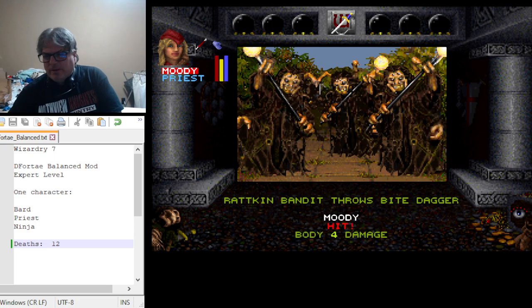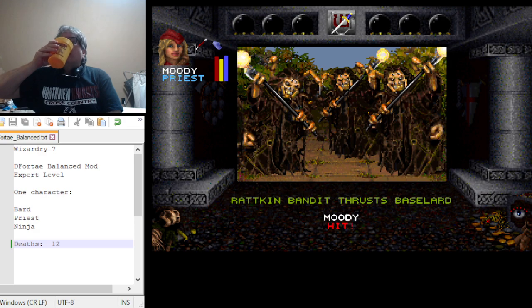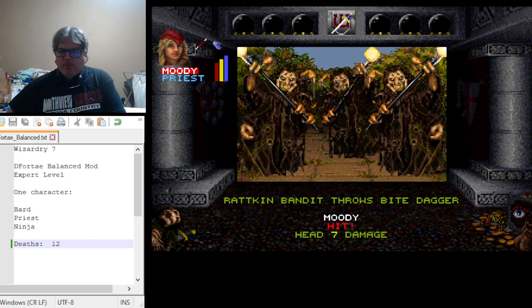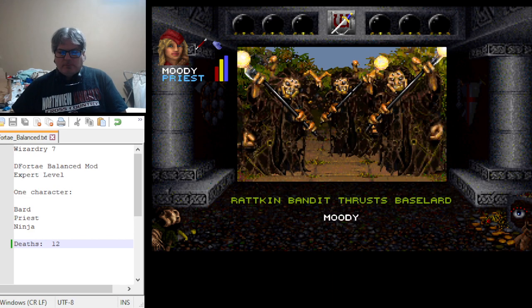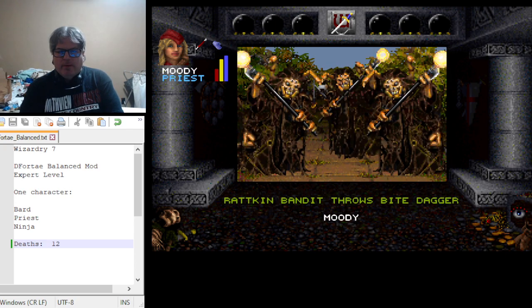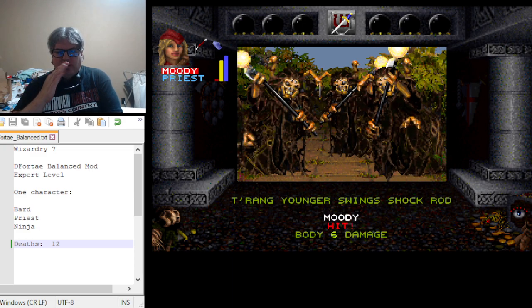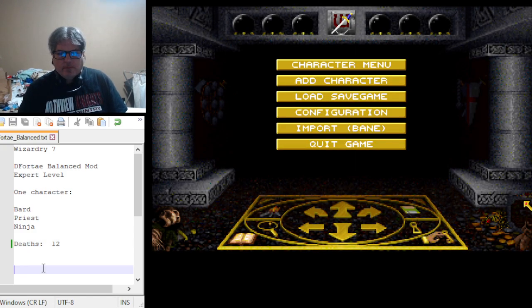Now, there's two possibilities here. If I keep striking out here, I'll probably have to do some off-screen grinding to level up the priest a little bit, maybe get some more powerful spells. That's one possibility, or I may have to just keep plugging and get lucky. Okay, here we go.